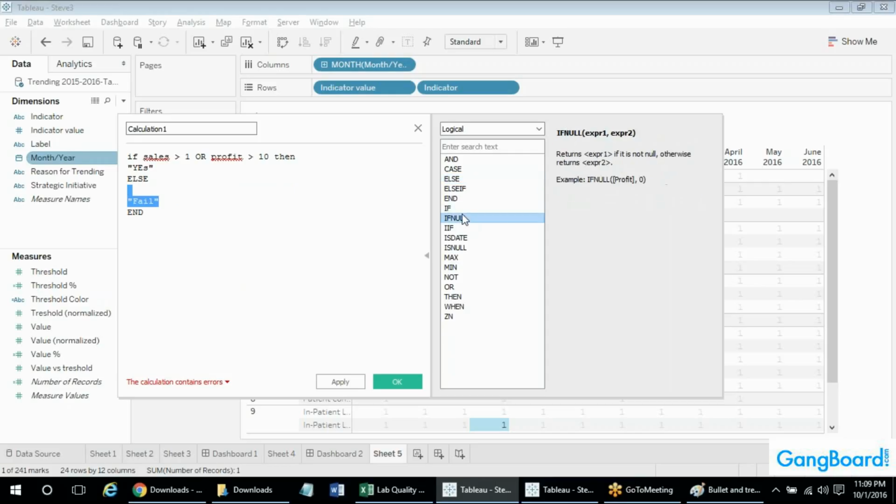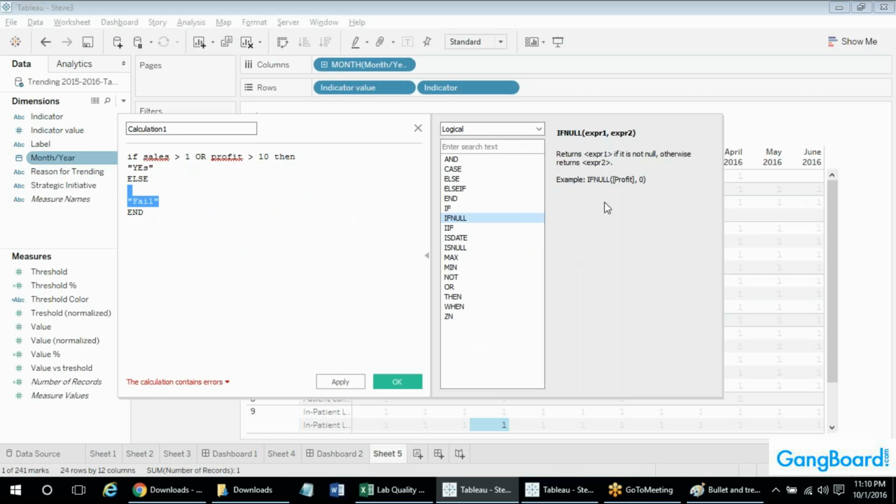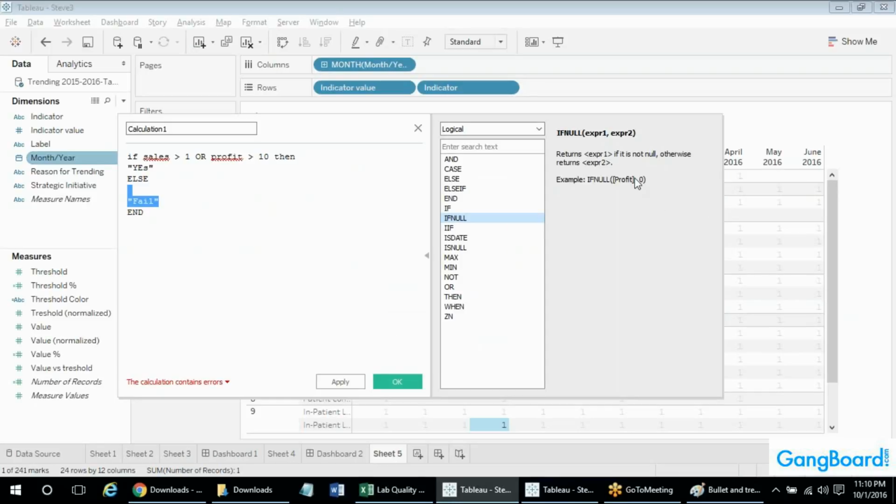And if null will help you to make sure that if you give some value, if it's null, and null is nothing but the blank, we can just replace it by say 0 or something like that. So I might show you this example in our later cases. So in our sheets, if you just pass this, it's going to be treated as a null. If you want to see it as 0, you can just make it 0. That's how if null works: if null, indicate a value comma 0, if there's no value in our data source, it's just going to show you 0. So that's how this if null works.